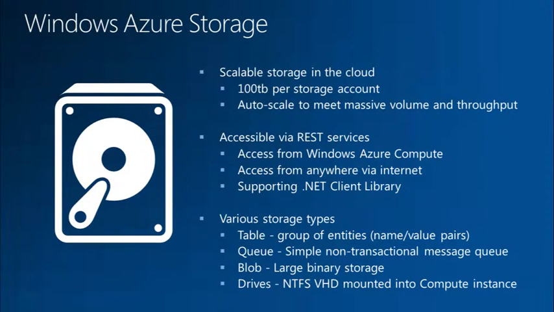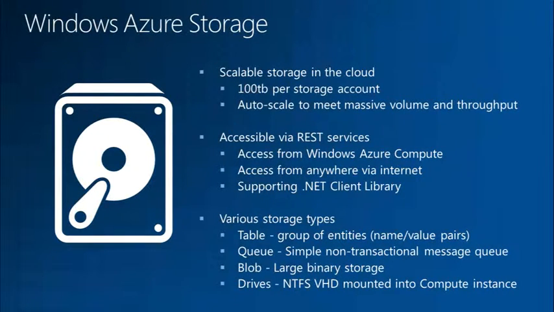There are 4 types of storage that Windows Azure supports. We have a simple key-value store called table storage, and queue, which is a non-transactional, very simple queuing mechanism. It's most commonly used for inter-process communication or communication between roles. So if you have a web role where the user needs to reset their password, the web role will just dump a message in the queue saying, hey, worker role, when you have a moment, go reset the password for this user. And then the other roles can pick that up and do that. So that's what the queue is primarily used for.